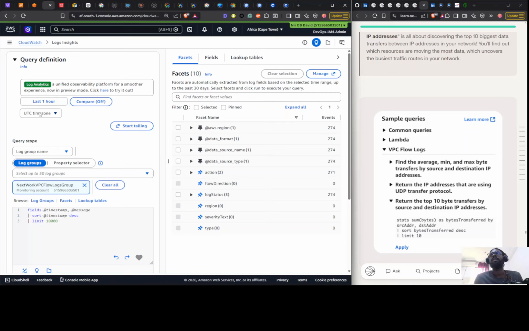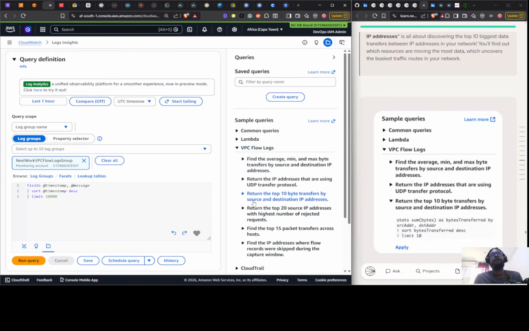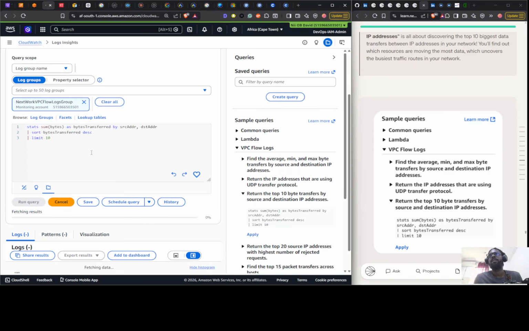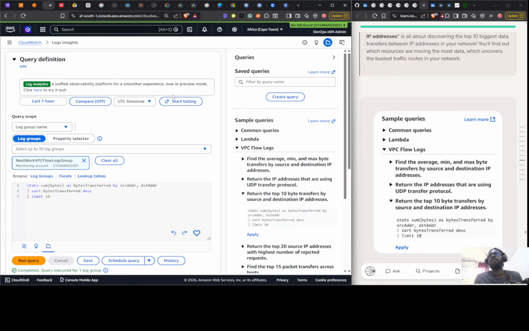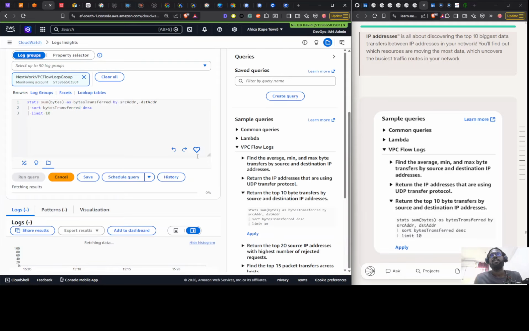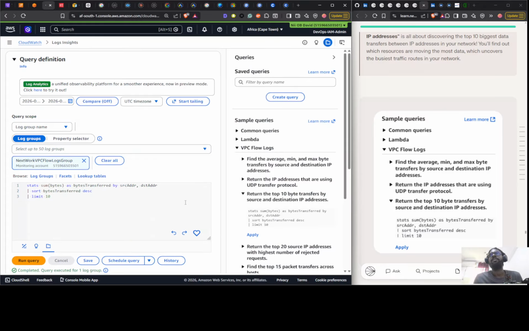Okay. So I think I made a mistake of clicking into it and then I messed up everything. Okay, let's do it again. Top 10, apply, and run the query. And it gives me the last hour. But once I click into it and I do this, it's going to give me from this time.